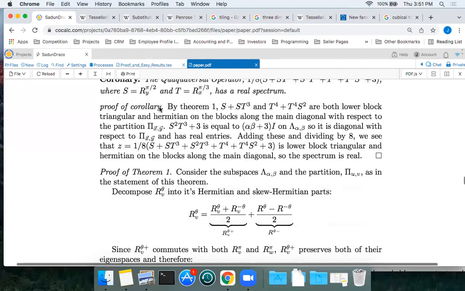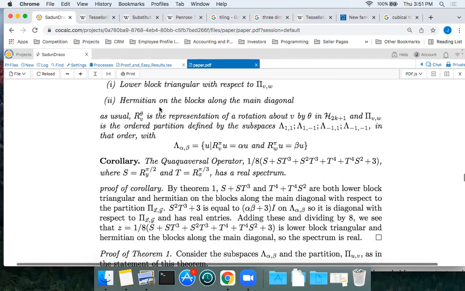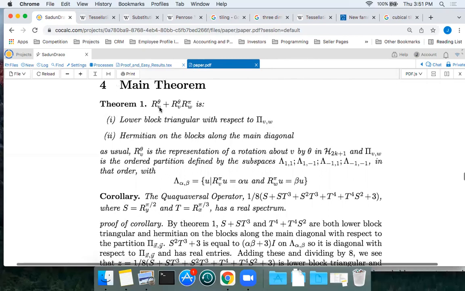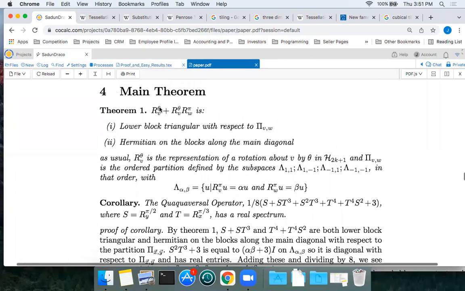Sorry, I'm a little bit confused. You have that theorem... Well, I didn't prove it yet. Yeah, I know, but you've got it for particular vectors v and w, and both s plus st cubed and t to the fourth plus t to the fourth s squared are of that form for appropriate v's and w's, but aren't they different v's and different w's? Yeah, that's a good point. One of the v's and w's is x and the other one's y. So one's x and then y and the other's y and then x. It turns out to be lower block triangular in both cases. Okay, cool. Yeah, that was a really good point.